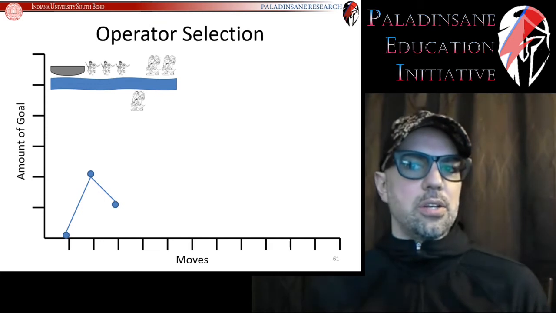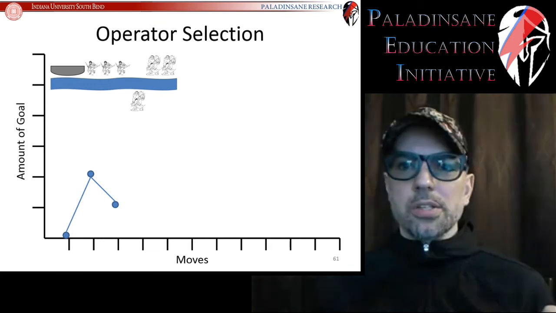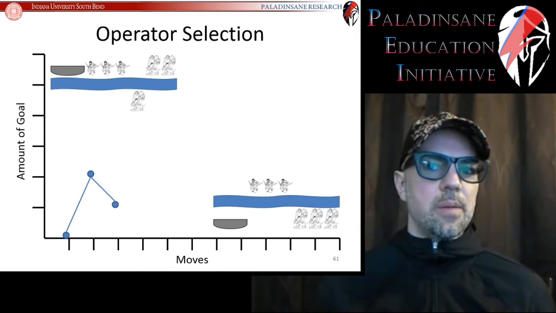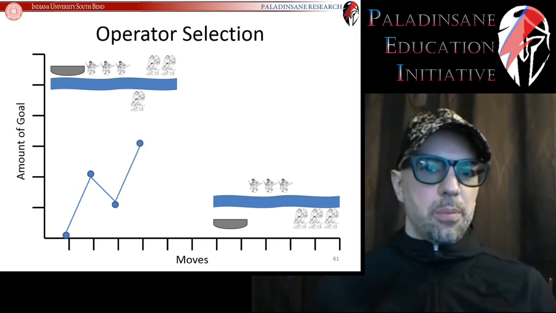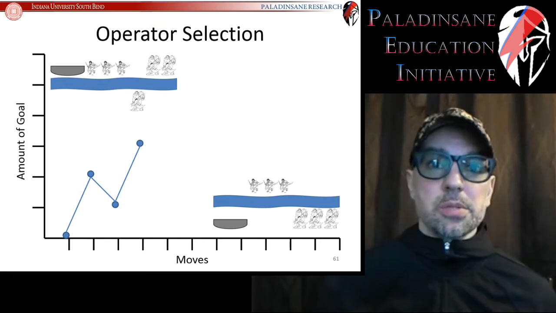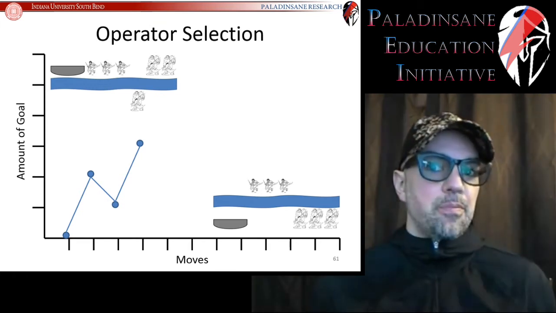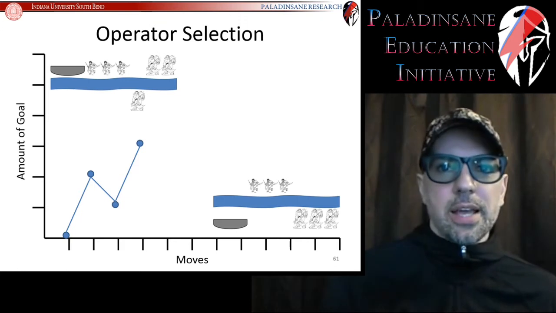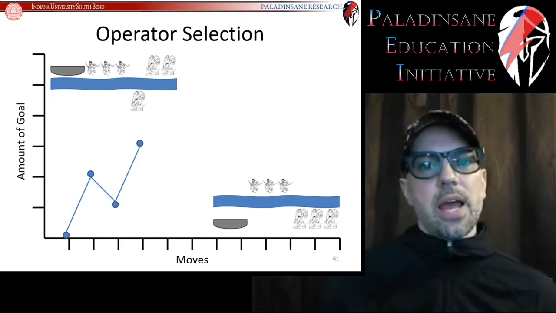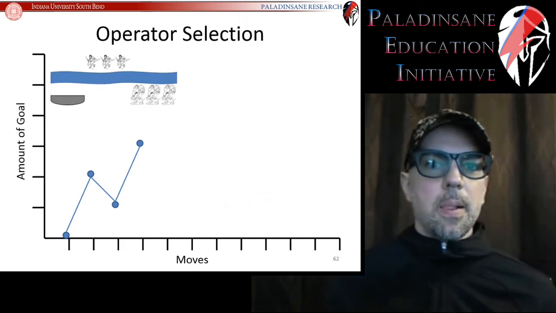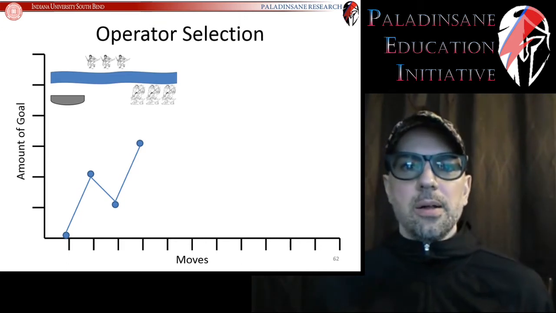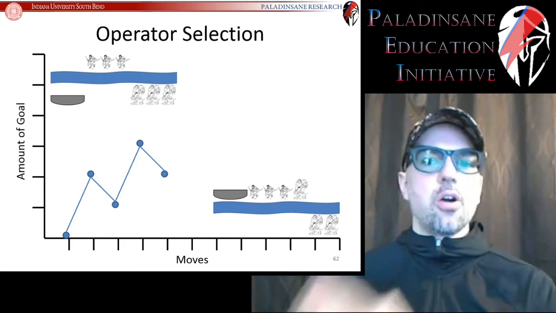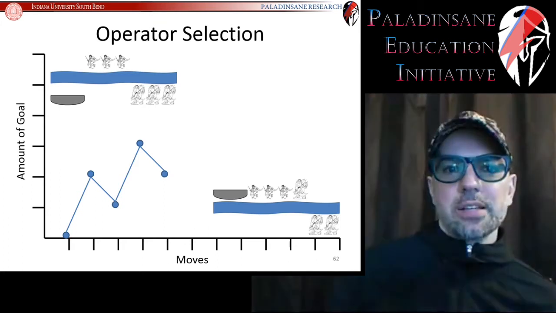But now look what we can do. We can take 2 Orcs across. So now we end up with a new intermediate state where we have 3 out of 6 people on the other side of the river. So in terms of our goal, we're halfway there. We're halfway to solving our goal. We got 3 out of 6. So what do we do now? Now we have this new intermediate state. Well, we've got to send an Orc back. But notice that this undoes a little bit of our progress once again. We now go back to 2 out of 6.